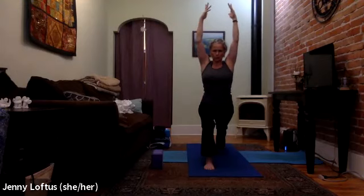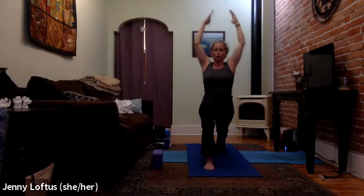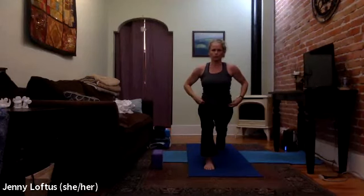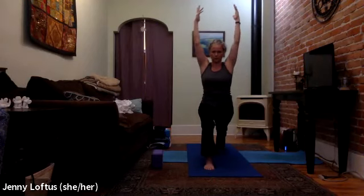When you bring your arms up, can you not lean into your low back? Maybe you want to bend the back knee a teeny bit to find the integration of your pelvis. What's going to give you that sense of expanding without compressing into your low back? How do you integrate? Can you bring the ASIS, those front hip bones, toward each other? Can you lift pubic bone toward navel? Can you feel the pubic symphysis? Where are your SI joints in space? Are you pressing hard onto them? Are they locked? Do you have a little room to have that balloon breath into the anterior aspect of your sacrum?